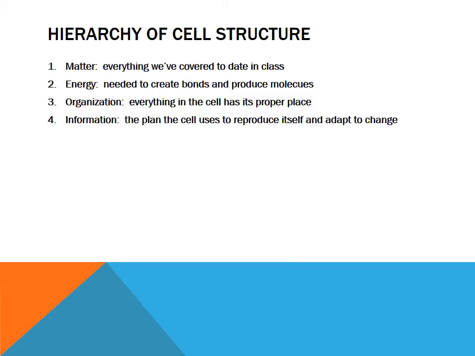After we talk about organization, we're going to talk about how the cell gets its energy, how it transfers it from one form to another. And then we're going to talk about how information is exchanged in the cell, how you can move information from one generation to the next. That's genetics. So for this part of the course, we're going to talk about organization, and then we're going to talk about energy needs of the cell, followed by how information is passed from one generation to the next.